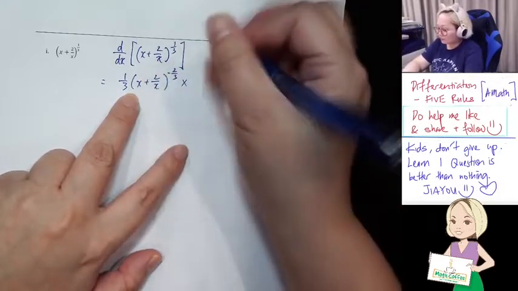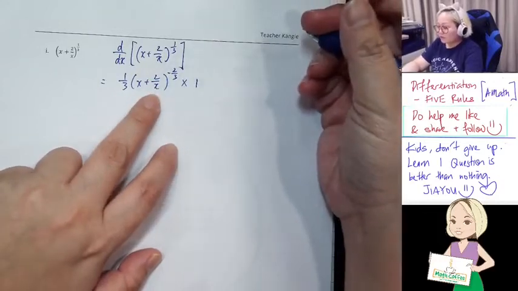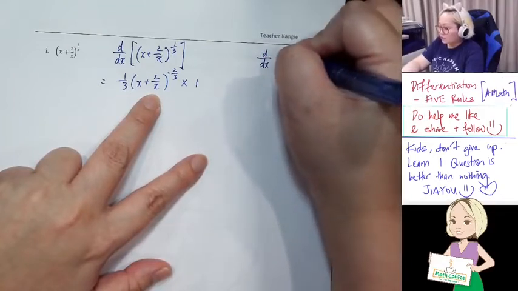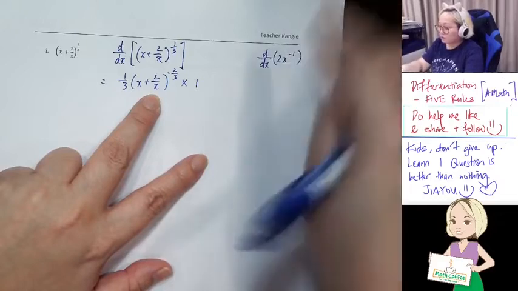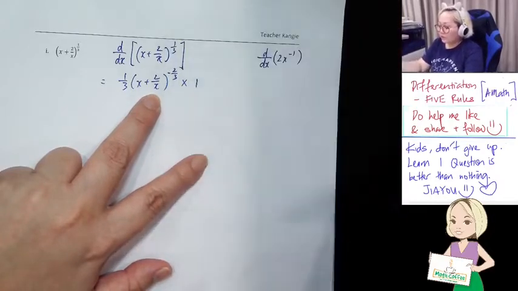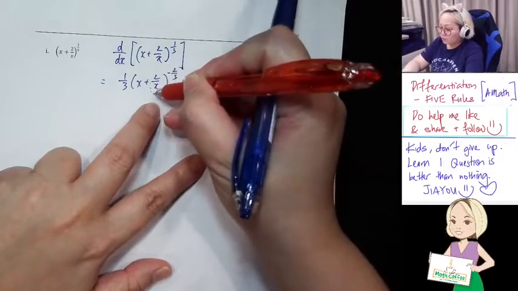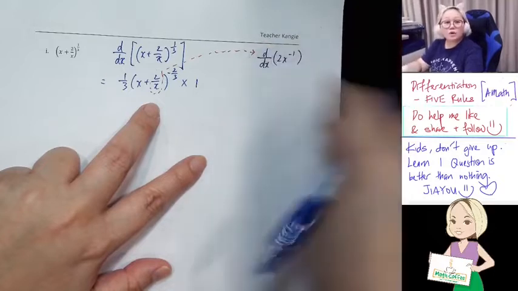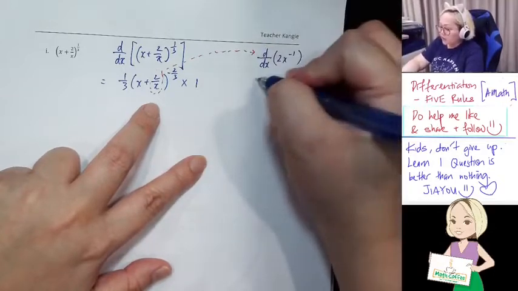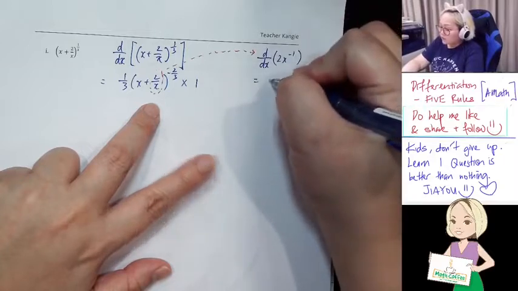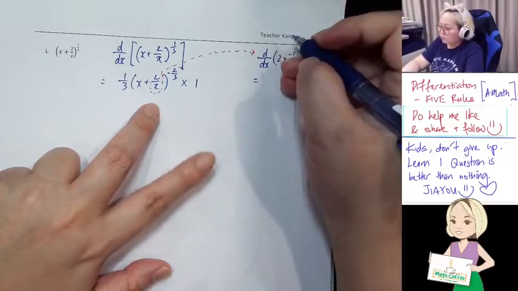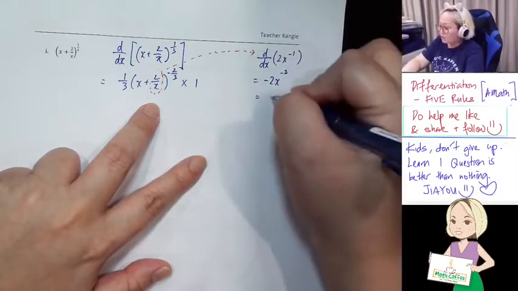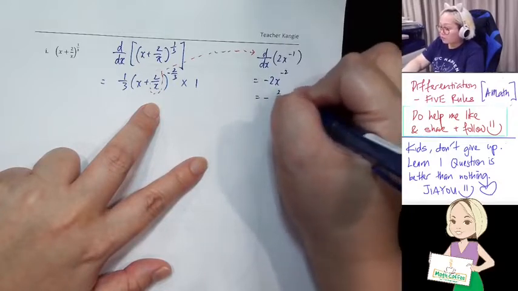Differentiate x is just 1. But the question is how you differentiate the 2 over x. So the tough one, I will write it at the side. You can differentiate this as 2x to the power of minus 1, you can do it separately. So I put it over here. Differentiate this one is just power minus 1, so it's 2 times negative 1, so it's minus 2, x to the power of minus 1 minus 1. This one we can rewrite with a positive index as minus 2 over x squared.